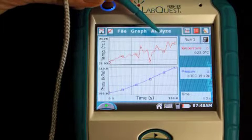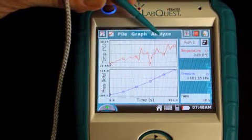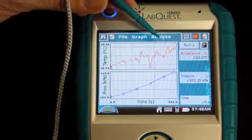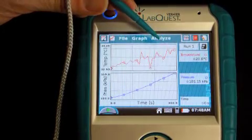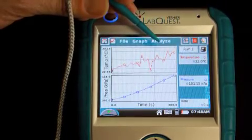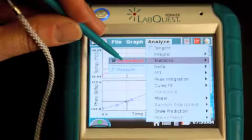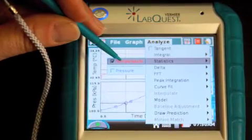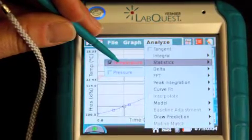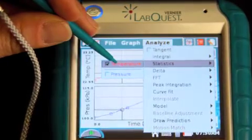Analyzing your data in a LabQuest is incredibly easy, which is one reason that it's such a great lab tool. First of all, we're going to figure out what the average temperature was over the 5-minute trial. And to do that, we're going to touch the Analyze button at the top of the graph menu and pull that down until we reach the Statistics and move your stylus to the left and choose temperature. That way you're choosing to view the statistics for just the temperature probe.